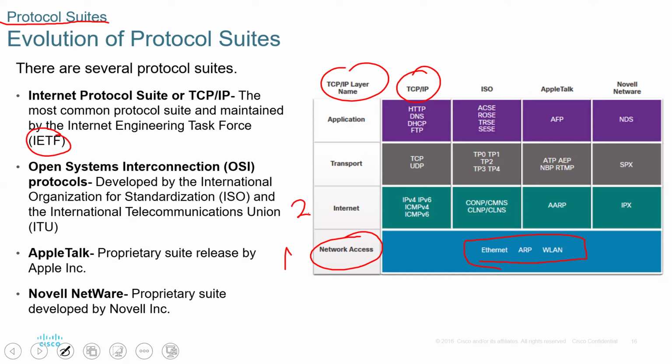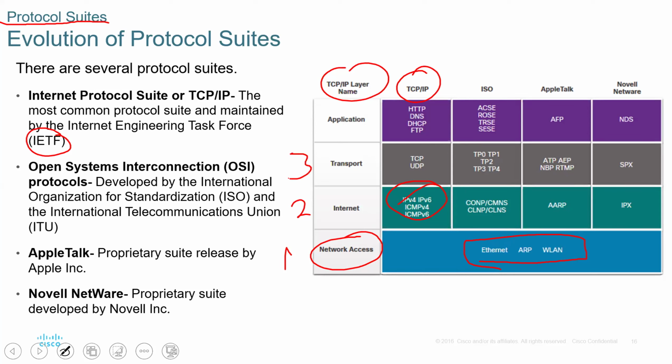Layer 2 of the TCP/IP is called the Internet Protocol. And the Internet Protocol is concerned with how the message is routed across the network or across the internet. Okay, and there are protocols that run relating to that. They are typically IP version 4 protocol, IP version 6 protocol. Okay, and then we also have ICMP version 4 and version 6 and things like that. So that is what runs on the Internet Protocol.